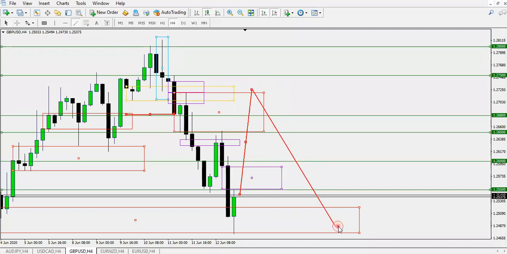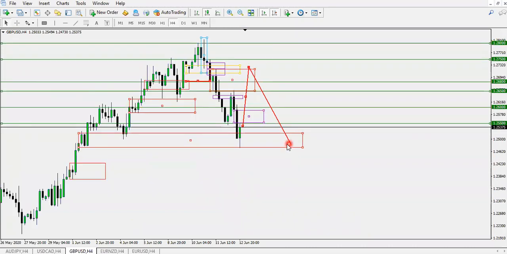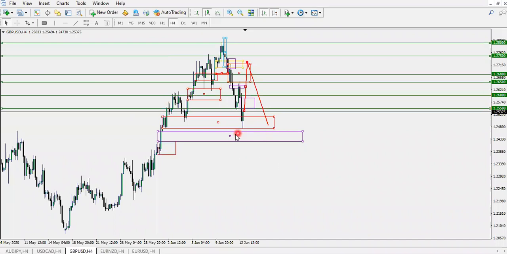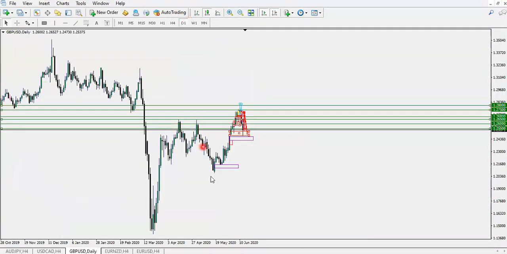And then we can see the move to the downside because we have points of interest for price to come to. So here is a fair value gap over here. If we look at price on a higher level, we can see that there is also a fair value gap at the bottom over here that price has not tested. And on the daily chart, an even bigger fair value gap that has not closed would be over here.